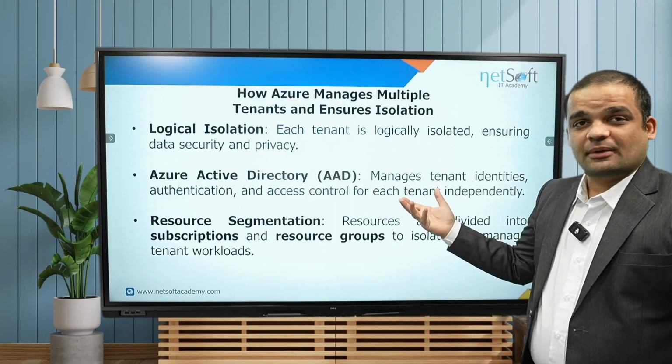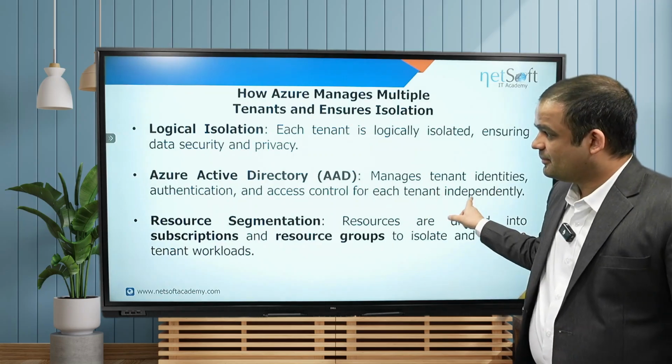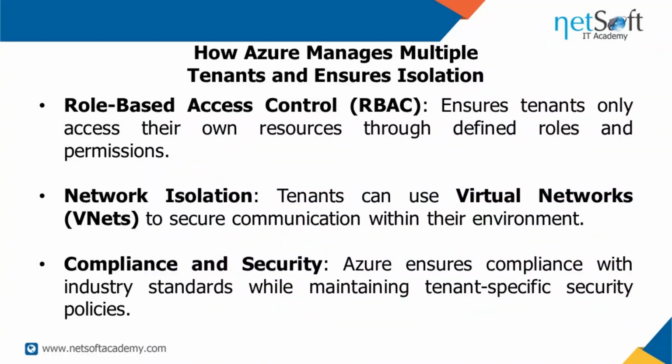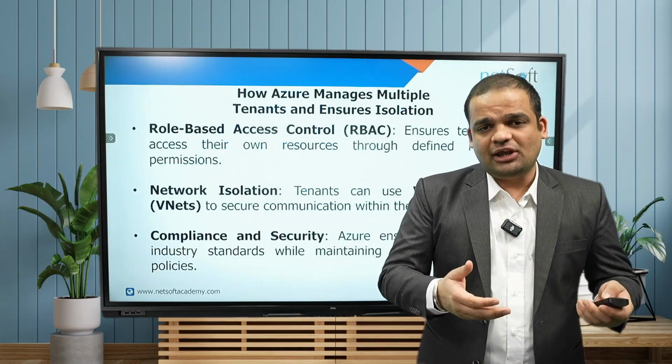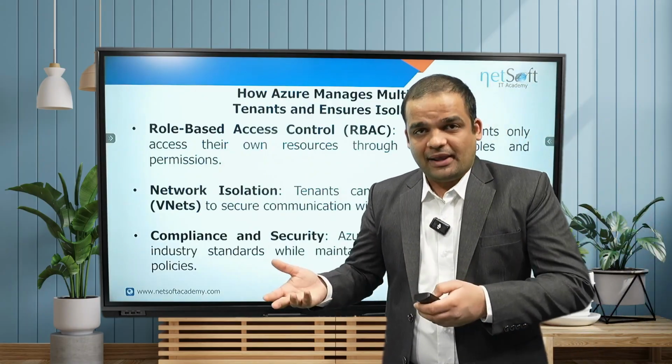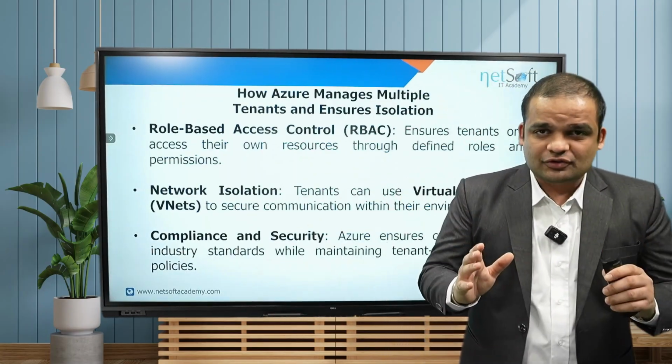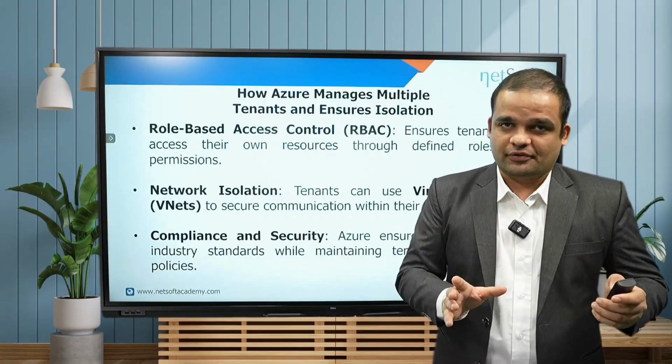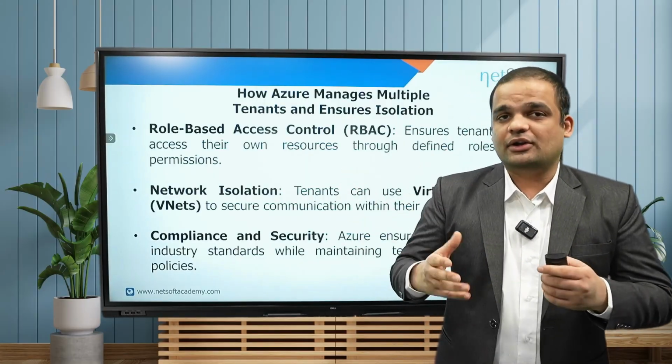And if we are talking about resource isolation, we can also talk about network isolation. Virtual network, or VNet, also ensures secure communication within each tenant's environment. So it is possible that a machine in tenant A can talk with a machine in tenant B, but you have to establish the connection first. So line of sight can be created here.